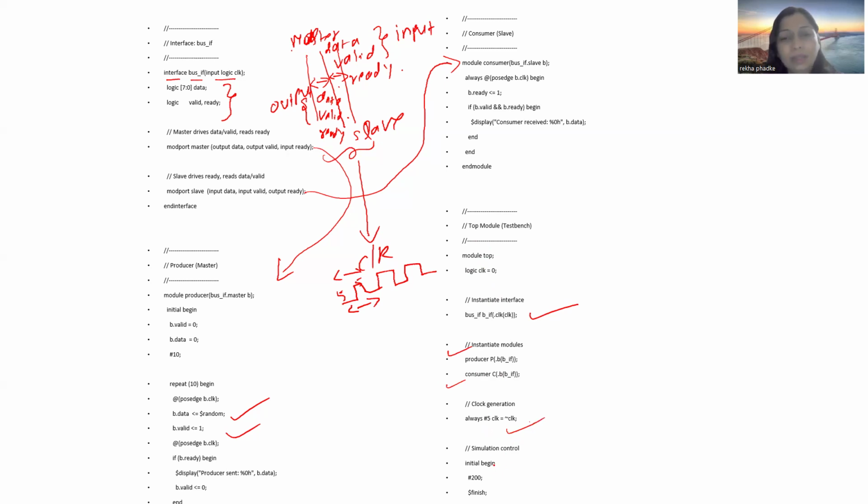These instantiations will be communicating with each other, and this happens till 200 time units. At 200 time units, there is $finish, which ends the execution. This is how my program works for interface with mod port.